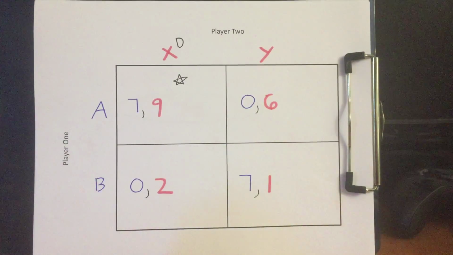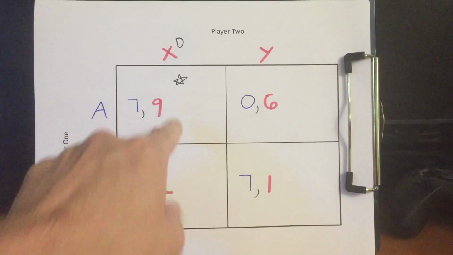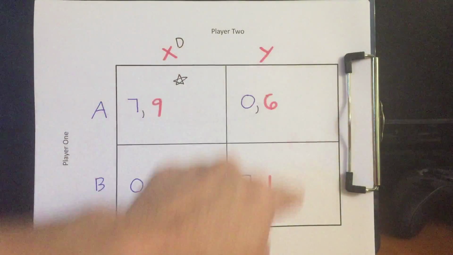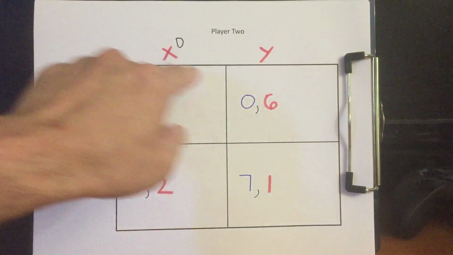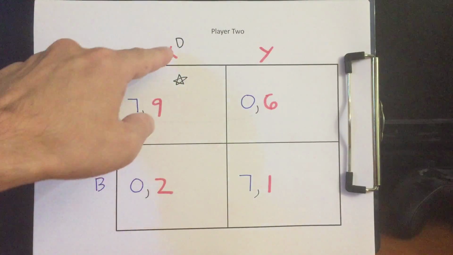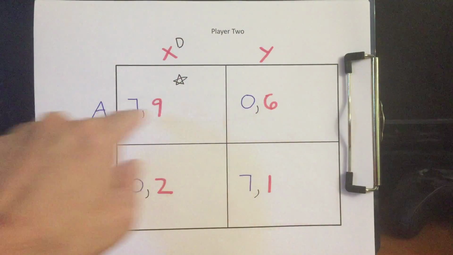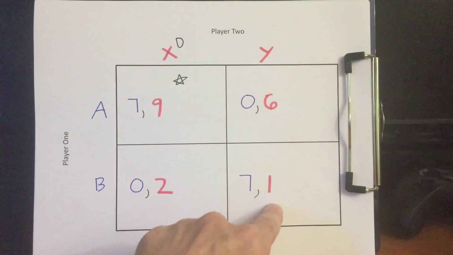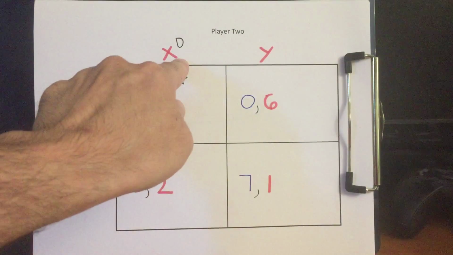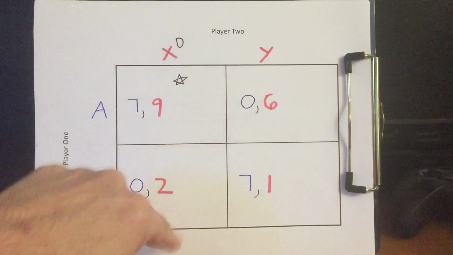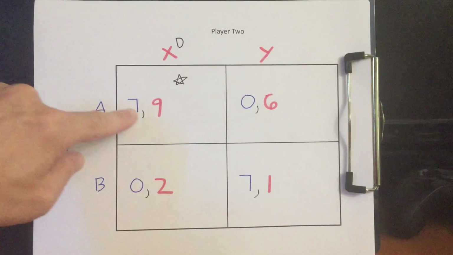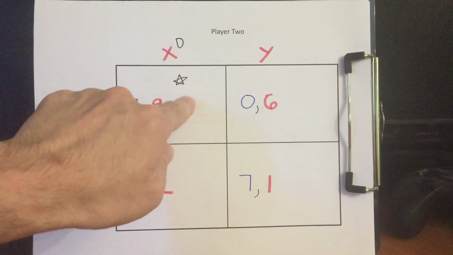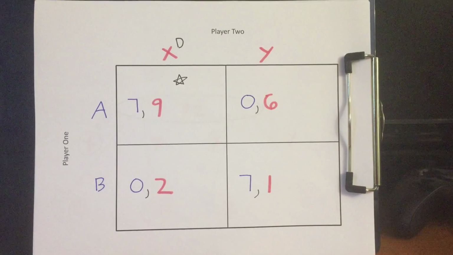And so you can say it's basically the equivalent of this game where the parties would end up here because X is a dominant strategy. Because, again, player 2 would say, well, look, if player 1 is going to write down A, I'm better off with X than Y, and if player 1 is going to write down B, I'm better off with X than Y, so X is a dominant strategy, I'll always play X. Player 1 would say, given that player 2 is going to play X, I'm better off with A than B, and the parties will end up here, for pretty much the same reason that they did in the game where it's sequential.